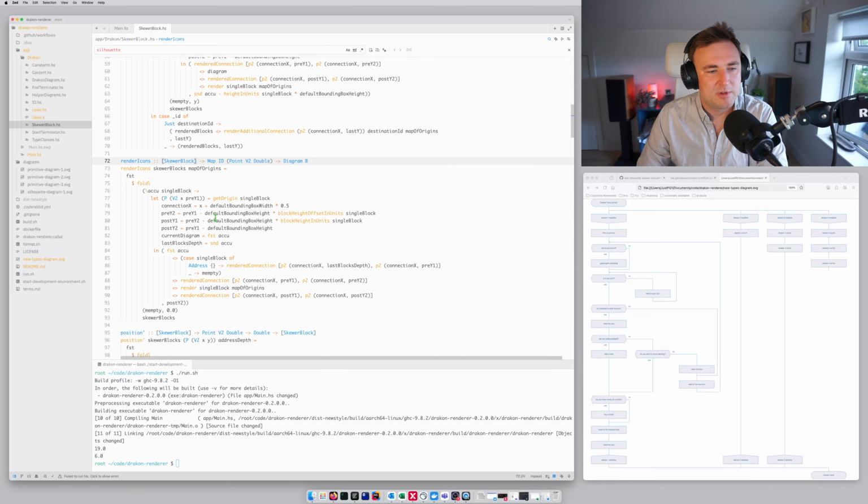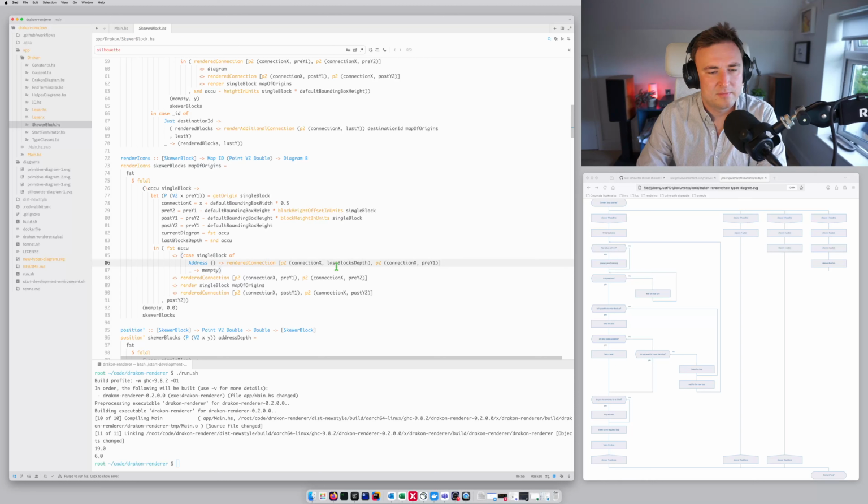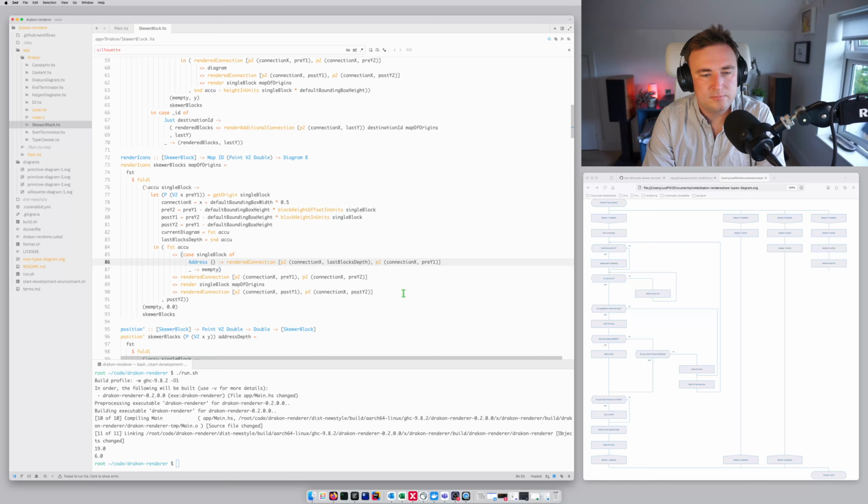I think it must be here somewhere. Connection X, last block depth, pre1.